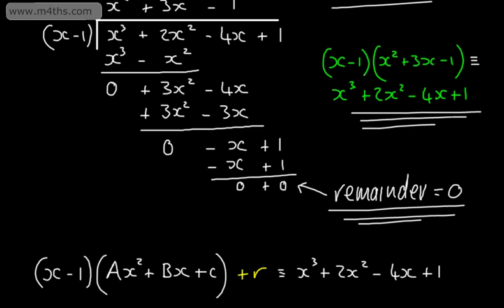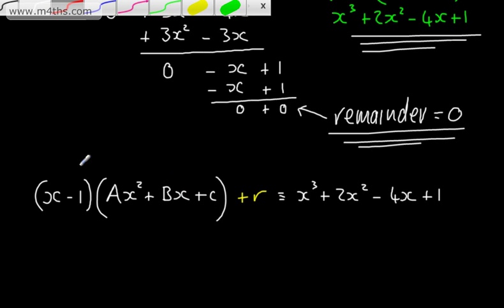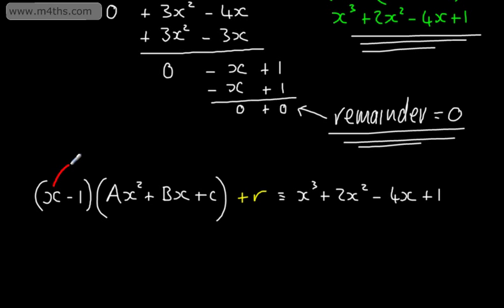So at this stage, all I'm going to do is simply equate the coefficients by expanding the right hand side. I know a linear multiplied by a quadratic gives me a cubic. If we look at the terms that are going to give me a term in x cubed, it's going to be the x multiplied by the ax squared. So if I just write here x cubed, what we're going to have is simply a. Now that must be equal to the x cubed term over here, which is going to be 1.